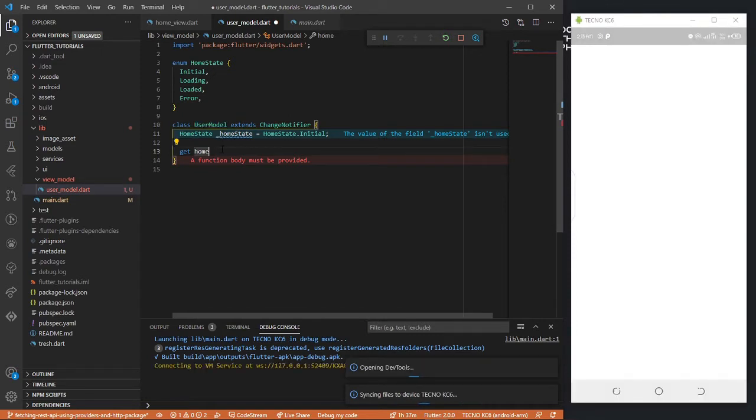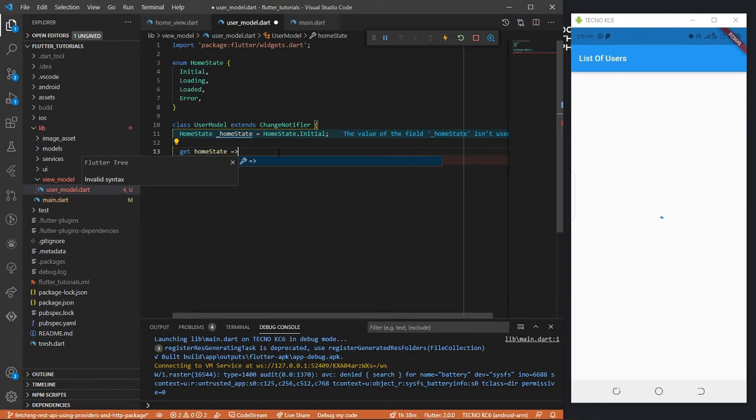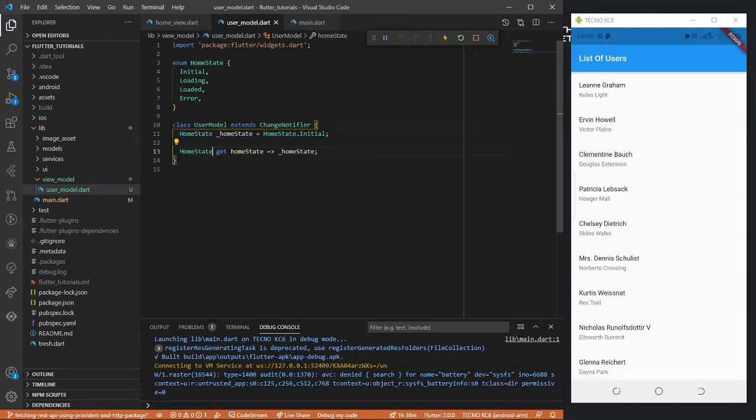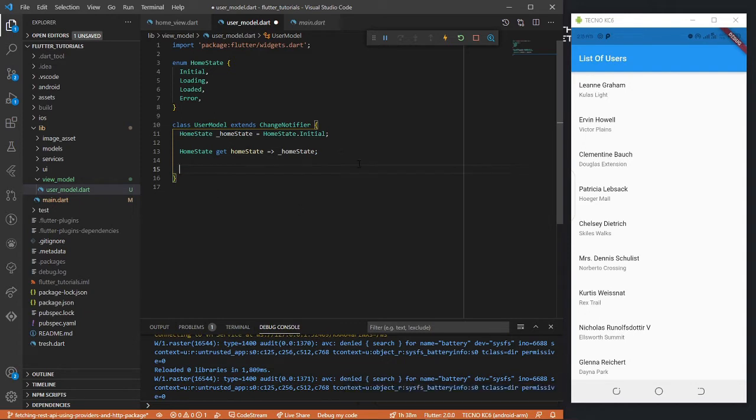So it's going to be homeState, and we're going to get the homeState over here, and we can give this a type.